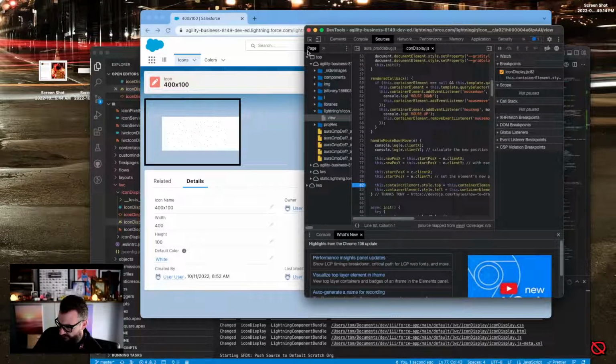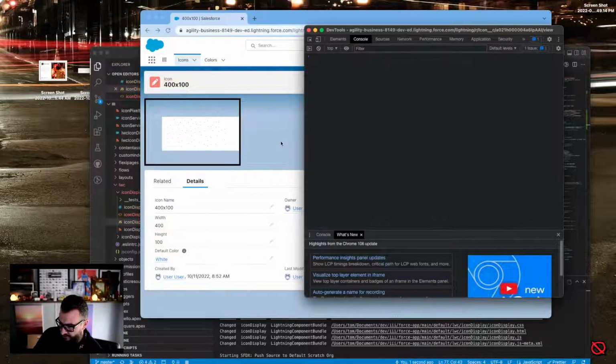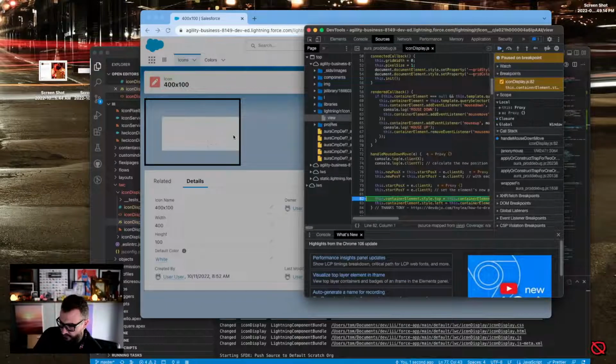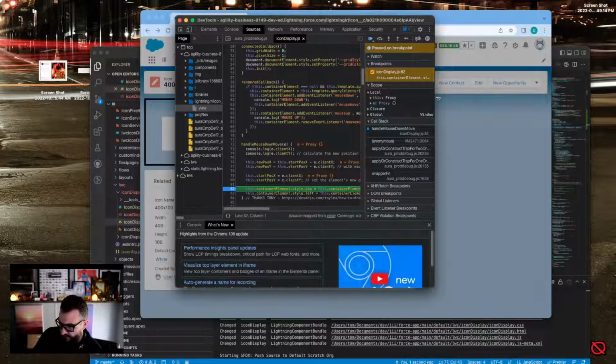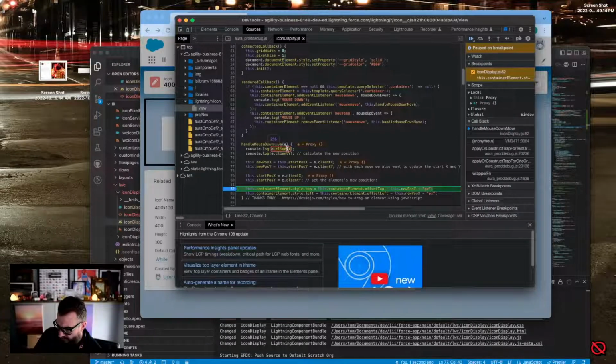But let's go in here. I'm just going to drop a breakpoint in here somewhere, and hopefully it will actually break for us. Yes, it does. So what did we end up with here? We had 256x, 286y. That's where I clicked.